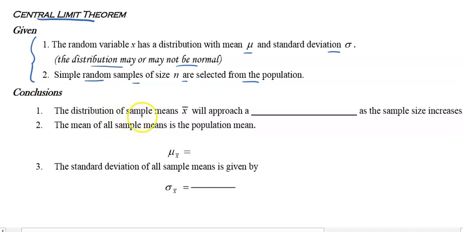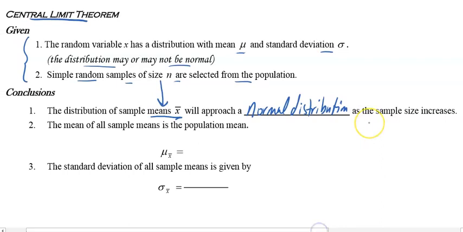The distribution of the sample mean. So this sample that you picked, the distribution of the average of that sample will approach a normal distribution as the sample size increases, even if the original population is not normal. If the original population is normal, any sample of that will be normal. Done deal. Normal means I could use the z-score or the z-table.